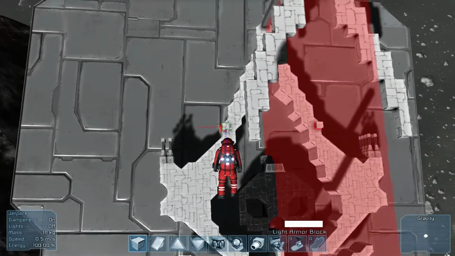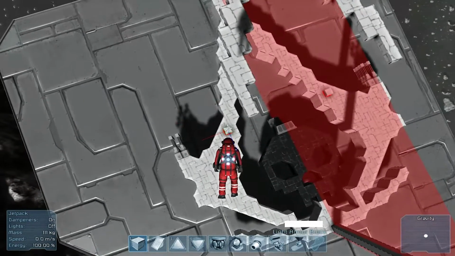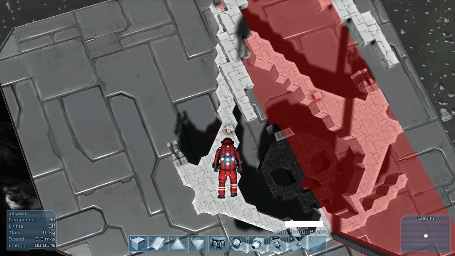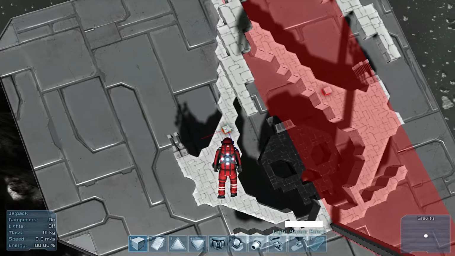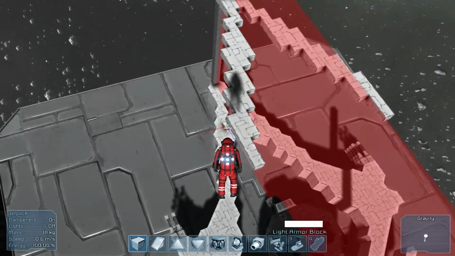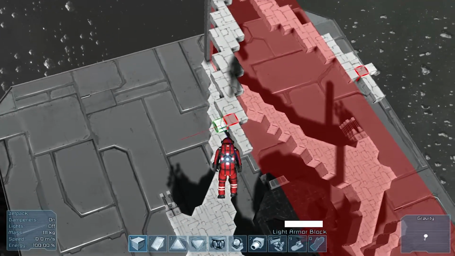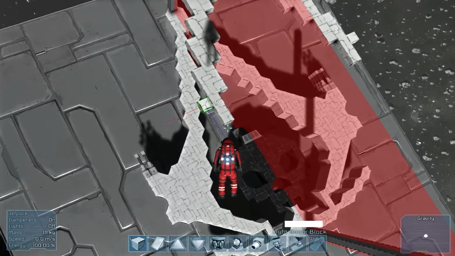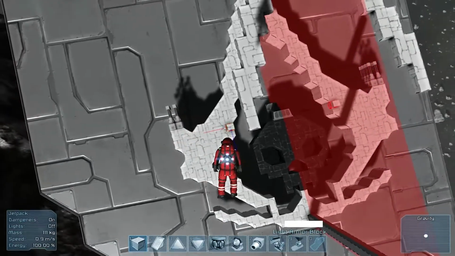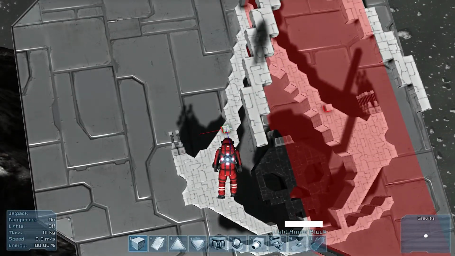Now we go down 1, 2, 3, 4, skip 1, and go 1, 2, 3. Skip 3 on the 4th one, then go 1, 2, 3, 4, 6 again. It's a popular pattern. 2, 3, and then on the 4th, go 6. Come on. Right? Right.